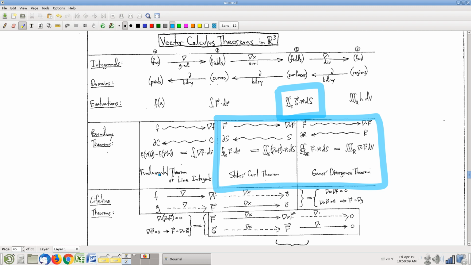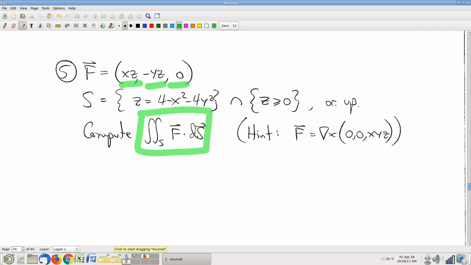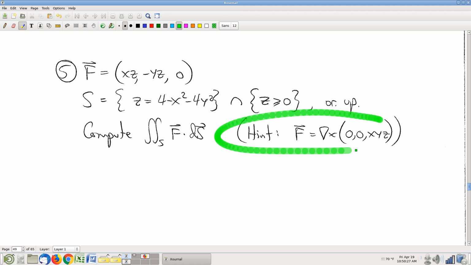What does the diagram tell us to do? It says compute the divergence. That's what it says. So let's follow the instructions. Well, this one you probably can compute in your head, but I claim even without doing any calculations, you should immediately know what the divergence of this vector field is. Note the hint: this is a curl field, and the divergence of a curl field is always 0.